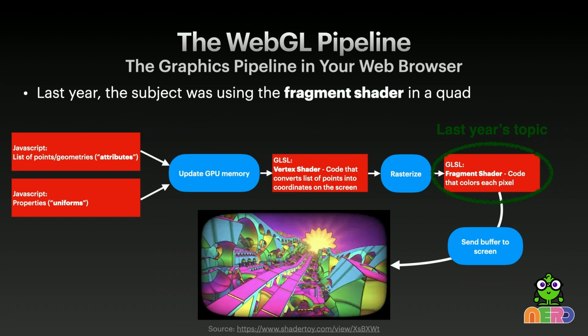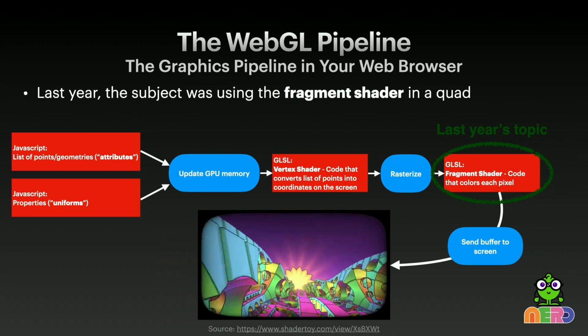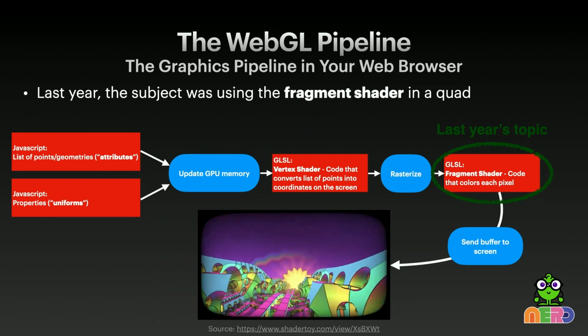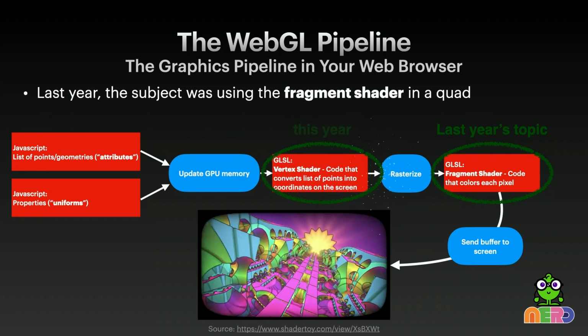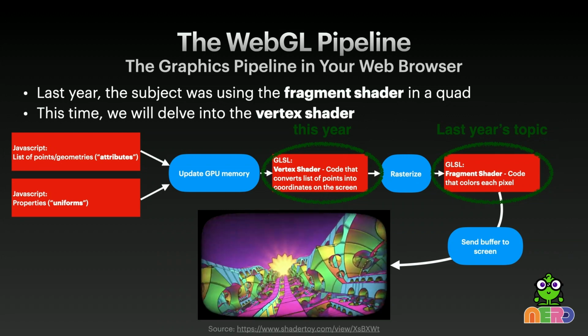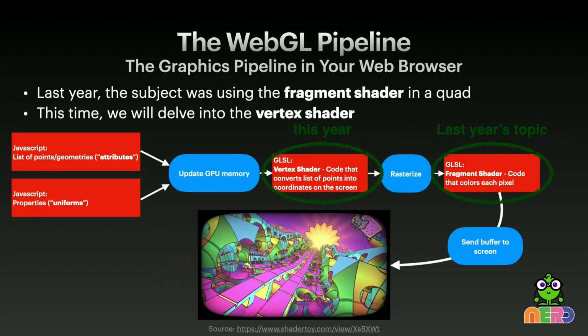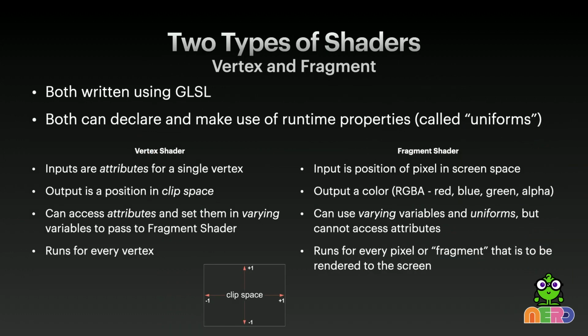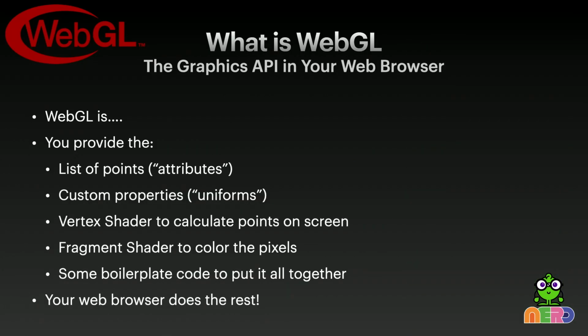I was just talking about how last year's topic, which you can see right now, was the fragment shader. And what we are going to get into this year is the vertex shader, the whole idea that there's this other thing that is working on the code. So we're going to go straight here. For those just coming in, there's two types of shaders. We're talking about the graphics pipeline. I'm just going to back up like 2 slides so you can see what I'm talking about.